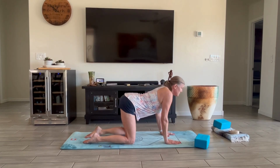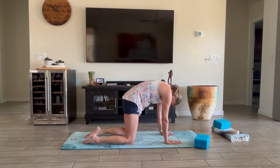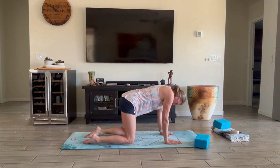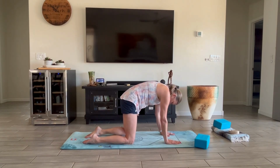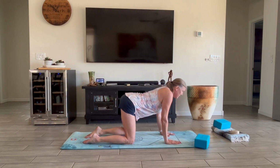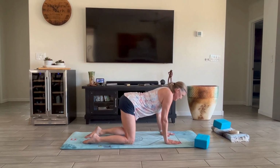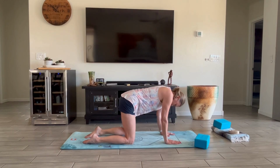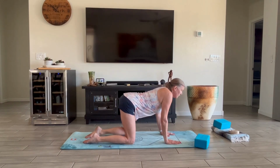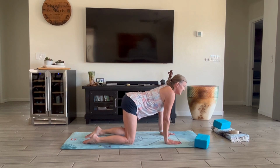And let's repeat this movement a few times. Inhaling to drop the belly, exhaling, extending up, rounding the back. And continue to do this on your own for a few more breaths, just moving into that cat-cow movement, loosening up the hips. And one final time. And let's come into stillness.